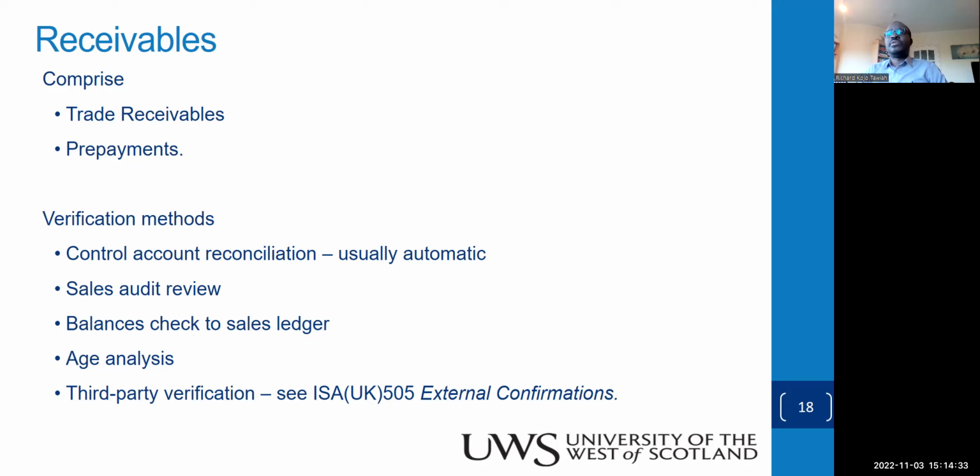Because whenever you sell, two things come up. Either you get cash or you get cash later. Now, if you're going to be getting cash later, it results in what? Receivables. So also balance the checks to the sales ledger. So check the sales ledger, the nominal ledger figures, against the checks which have been received from the receivables. So check whether it matches up.